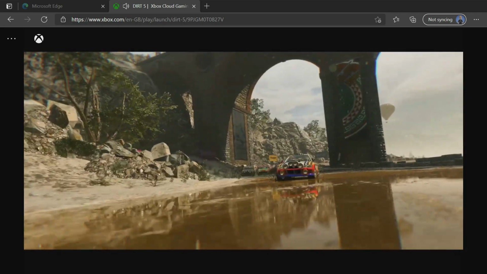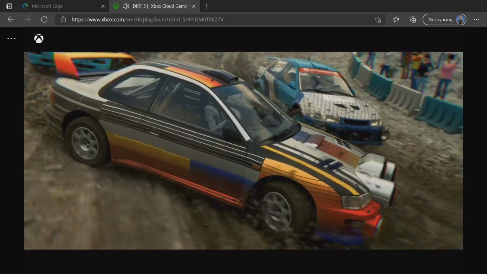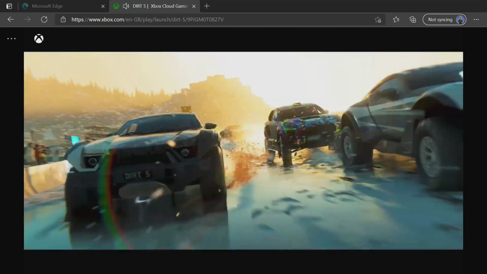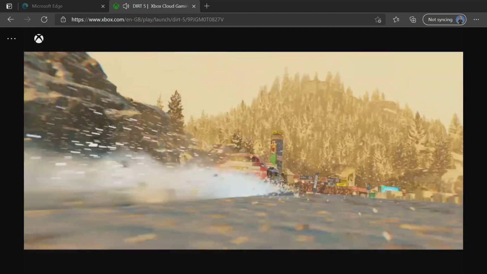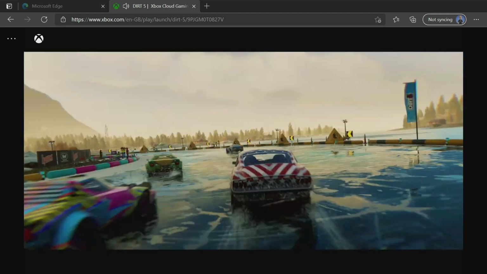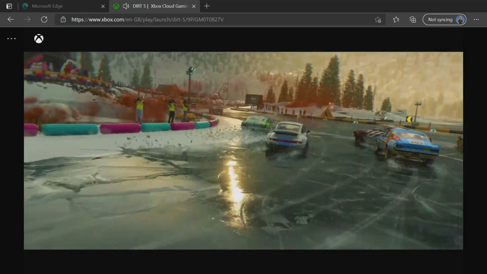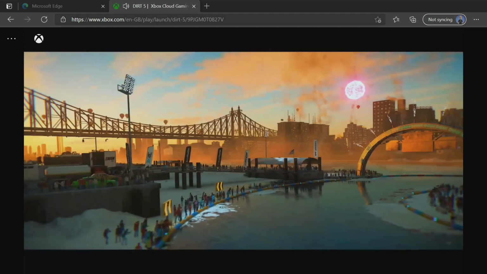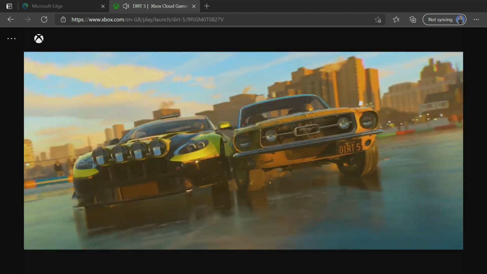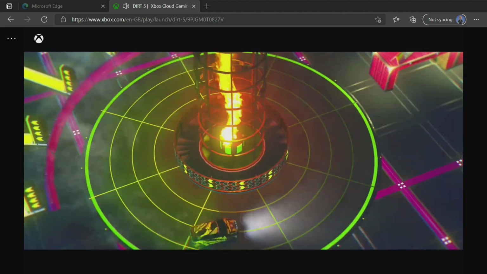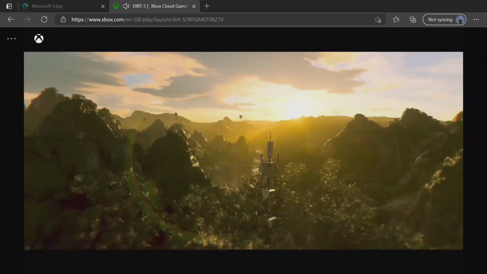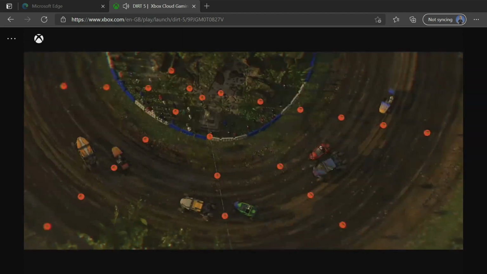But as I say, there are some really interesting reasons why Microsoft might want to implement this. One of them is that you could have cloud gaming to allow you to play your games as they're downloading. So if you've bought a new game and you're waiting for it to download, you can just go in and play it straight away until it's installed, and then you can play it directly from the hard drive on your system. So that's one reason why you might want to be able to do it.